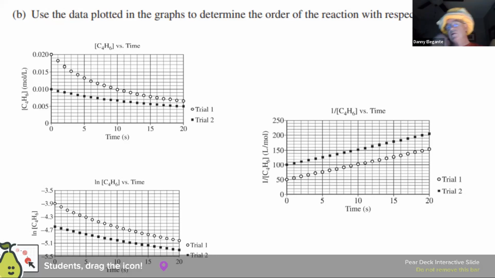Now, here's the funny part. The year this came out, one of my students had absolutely no idea how to do this. The student numbered the graphs: this one would come first, this other one second, and this graph third, because they were determining the order of the reaction with respect to C4H6. They actually said, I would use this graph, then this graph, then this graph. I just shook my head, because I knew I taught that person more than that. So it is the one on the right.